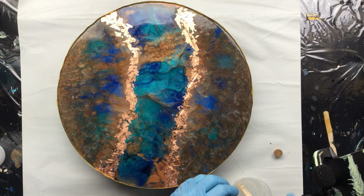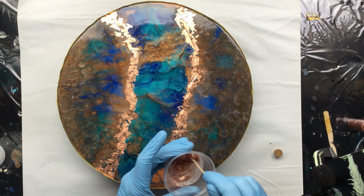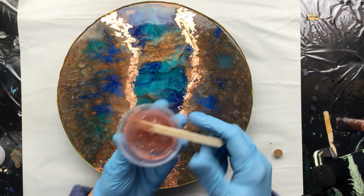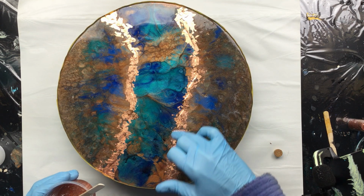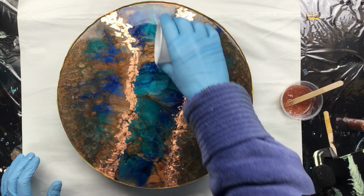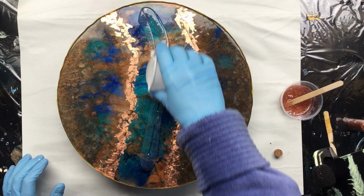So I'm going to add that just to the clear resin, not too much though, because we don't want it to overdo the whole piece. As you can see, that looks exactly like the color that I put on here. And this, we're going to just add a really thin line of that. First, we're going to do the clear coat.